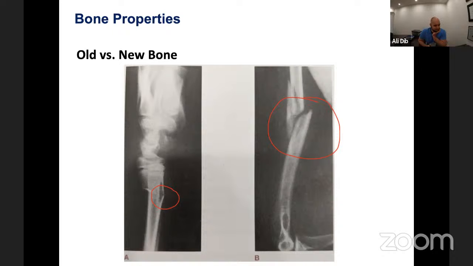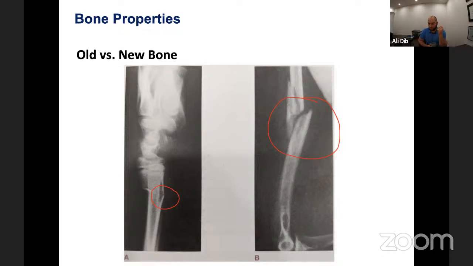The new one's going to be on the left, and the old bone, well, not old, I'd say maybe into adulthood, is going to be on the right. So what we're seeing is a fracture. The younger bone has different properties than the older bone, right? The younger bone is going to be more like, I like to use the twig as an example.